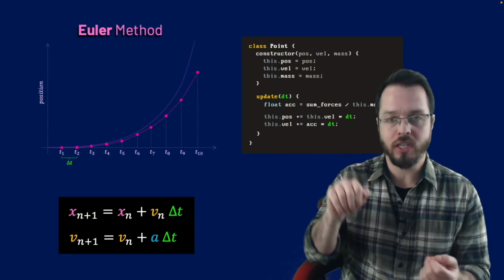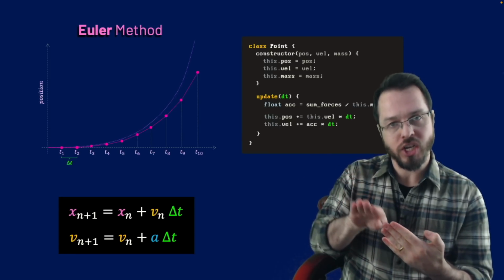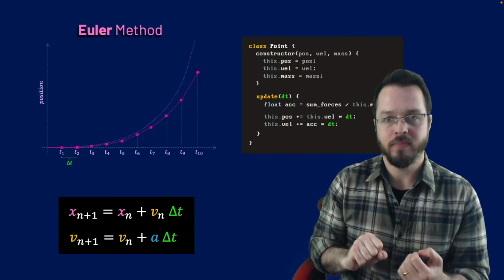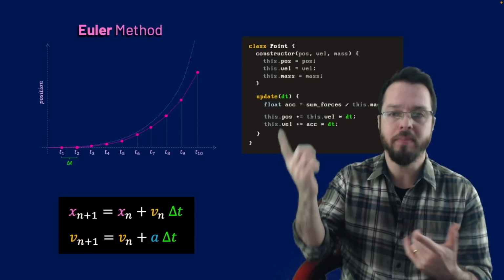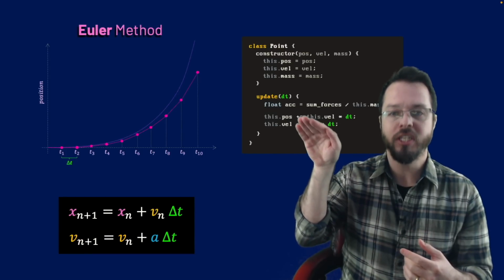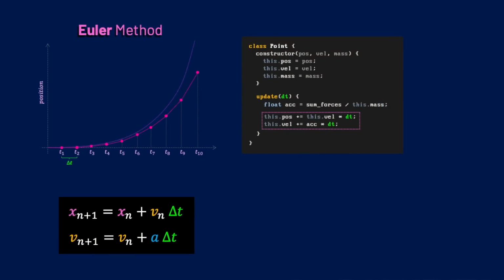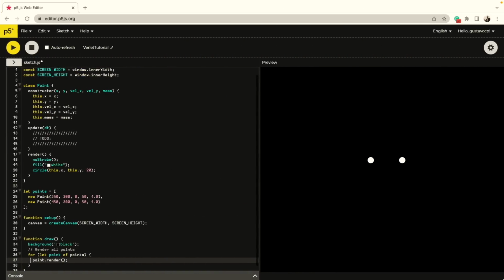We just look at the velocity, we find that slope, that rate of change, and we scale by delta time to estimate the next position. And then we find the new acceleration based on the forces, we integrate the acceleration to find the new velocity of the next frame. And then the next frame we update position, update velocity. All good? This is what we call the Euler method. And you know what? Let's go ahead, and I want to see this in action.